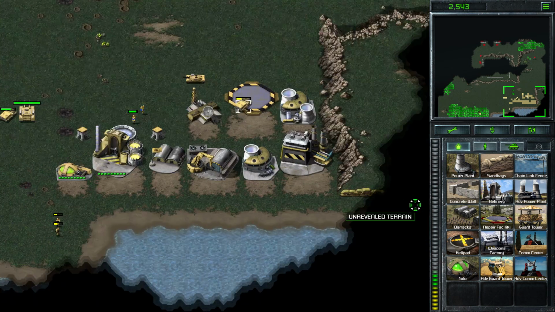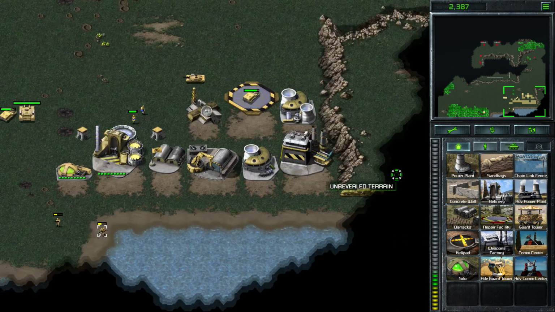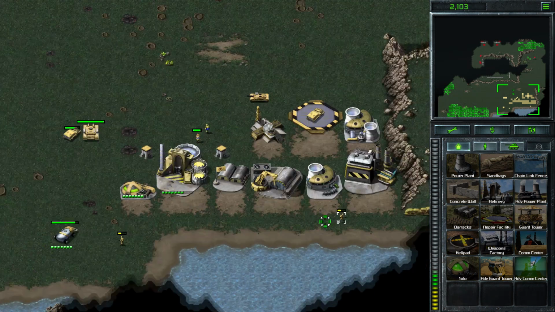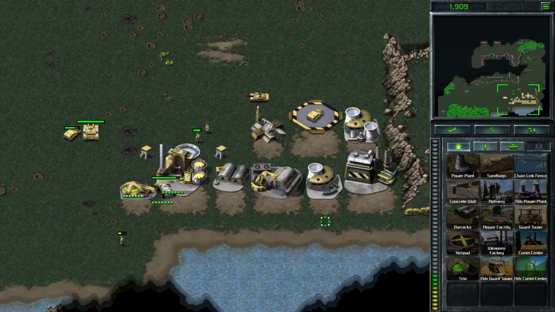Right then, there's my harvester still going around. Going to repair one of my vehicles, my MLRS. They're actually quite important on this level. They're not very sturdy, but they are quite good weapons to take out buildings and things.